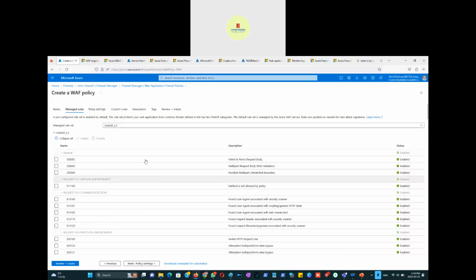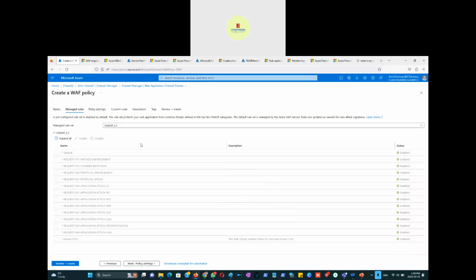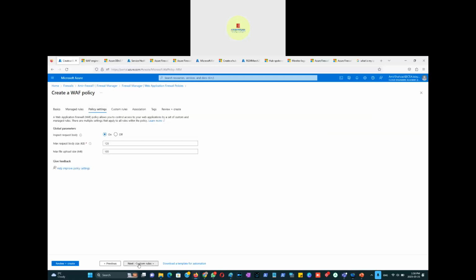If this type of attack happens, WAF can detect that, such as a new connection request. If any of these types of attacks are happening or not, it has the ability to detect all that. So in OWASP 3.2, there are categories there, but there are older categories as well. OWASP is just a security set of rules for application protection, right?